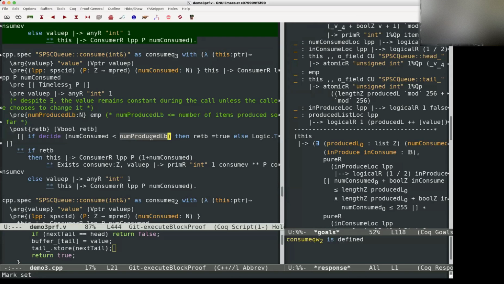the producer can only produce more. So num produced only increases. Num produced was the entire history. The only thing the producer can do is produce another element, which would only increment this value. And if num consumed was already less than the lower bound, that means that there was already some element and there can only be more elements in the queue. So consume cannot fail. So we want to somehow assert a lower bound on num produced.